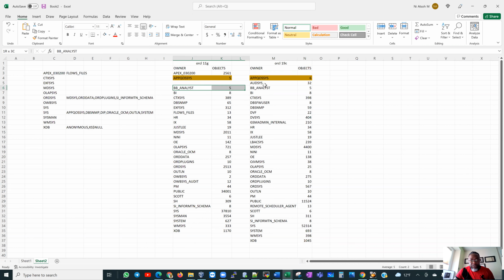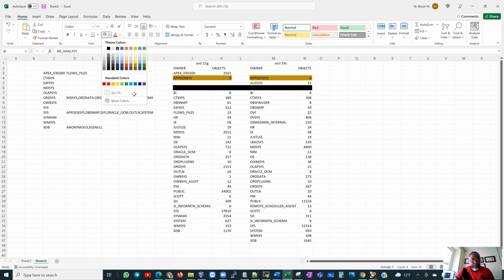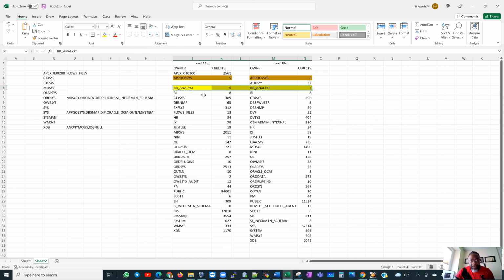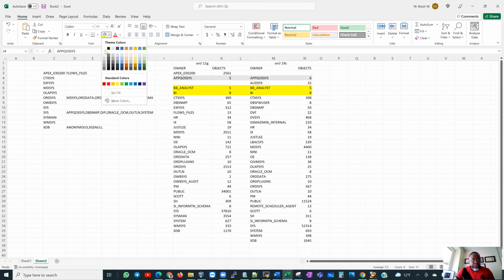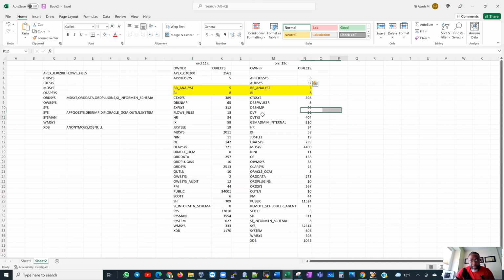But BB analyst, we see that this was one of the schemas that we brought over or copied over. BI all copied over. We did not bring this guy over, and we did not bring this guy over, so I shouldn't even bother giving it a color. We're just looking at the stuff that we brought over.